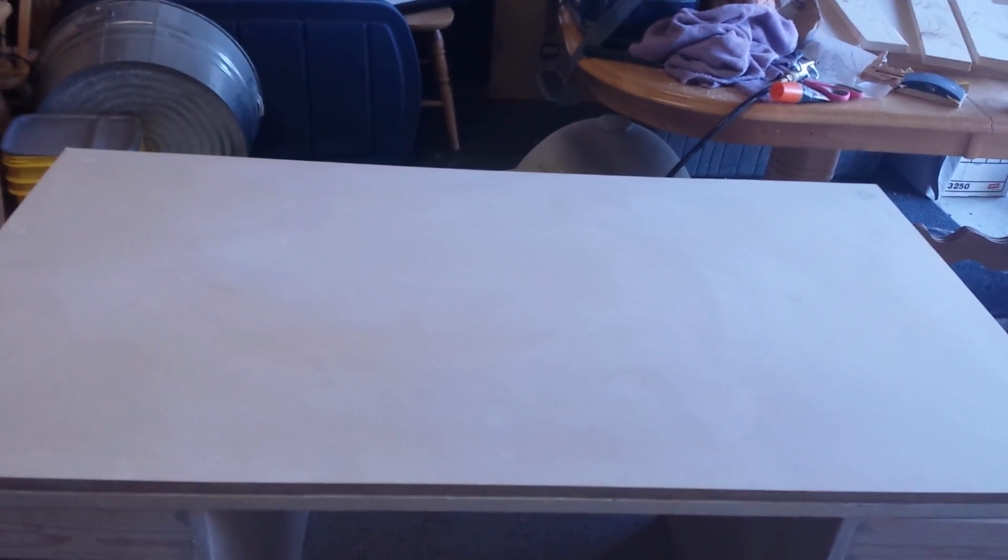I made it really wide because my monitors take up a lot of width, so I didn't want the monitors to stick out like they do in my current crappy $50 Walmart desk. So this will actually have like 5 inches on either side of extra space where you can have the speaker, and the monitors can't even get hit at that point.